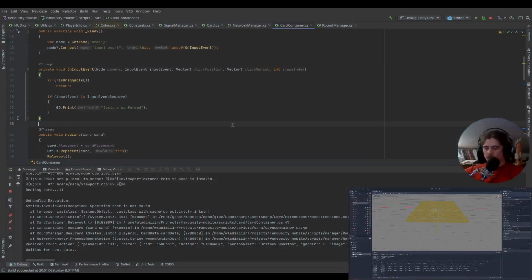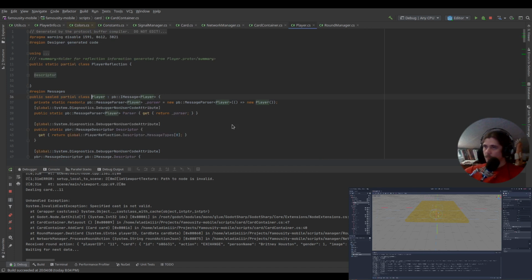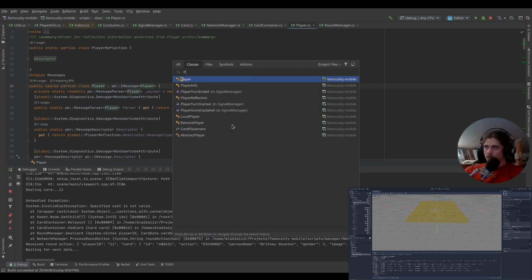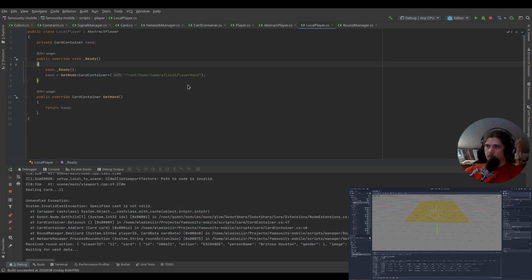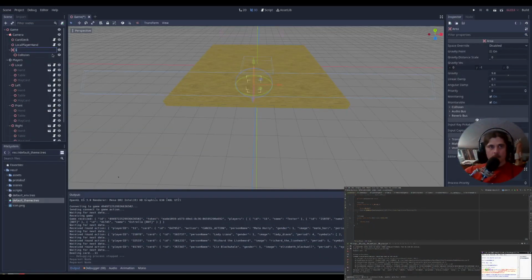Okay, so if I handle it in the player, abstract player, actually local player, we have a class here. So we might do this. For local player we will use this area, and for other players we will use this area here, so we can differentiate by this. Okay, local player.